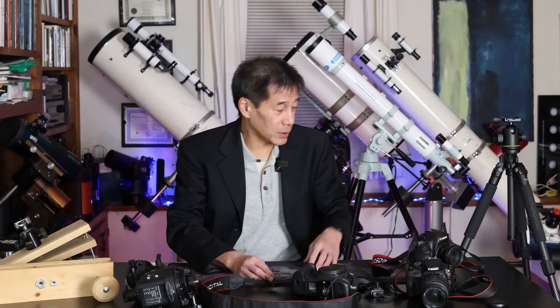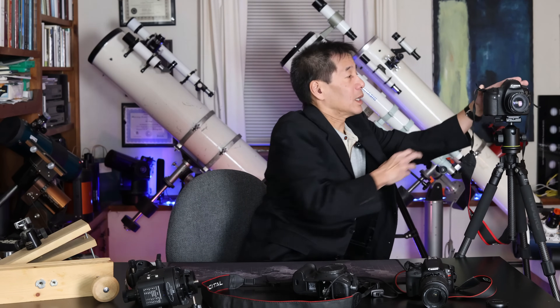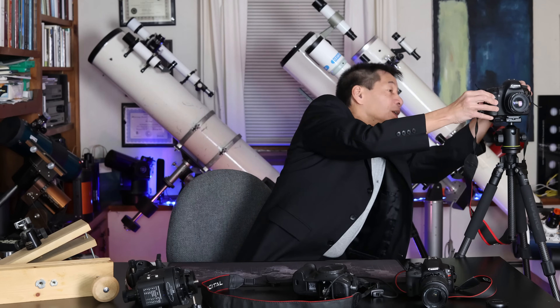A nightscape is any kind of activity which involves you taking a camera of some kind, putting it on a tripod, opening the shutter and just seeing what happens. There's nothing stopping anybody from doing this. You could take any kind of camera — this looks like a Canon 6D — put it on a tripod like this, turn it on, and just start snapping away and watch what happens. Now if you're new at this and actually tried it, you probably found it usually doesn't work very well.